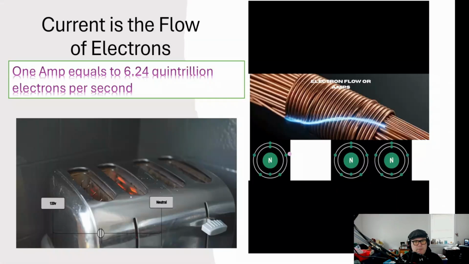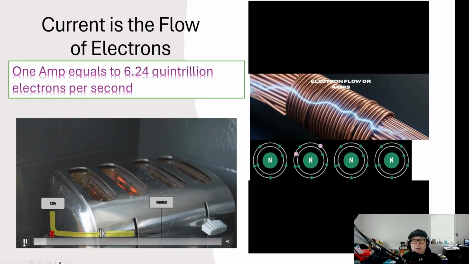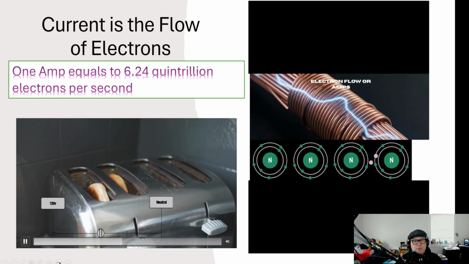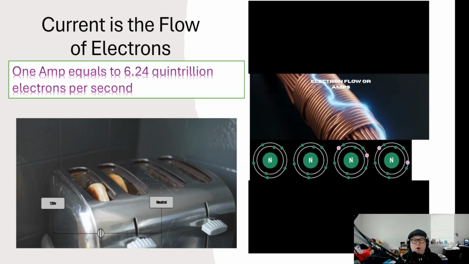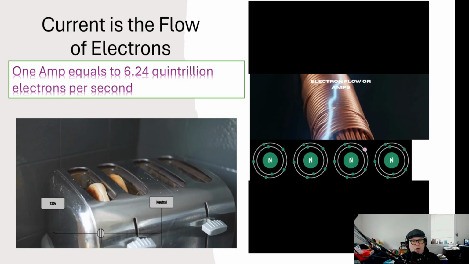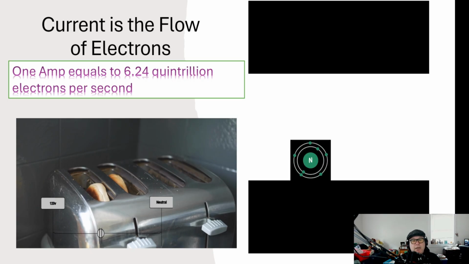So let's continue. Current flow. Current flow is basic and simple. The flow of electrons through a conductor. This is a visual interpretation that I'm showing you. If you look to the left, there is a toaster, right? This toaster is rated 10 amps total, but we're only going to use one side. So what happens when you use only one side? You only get 5 amps flowing through the toaster. That 5 amps will always be active until the toaster turns off. That is a heating element inside that gives you a nice crisp toast, flowing 5 amps continuously.